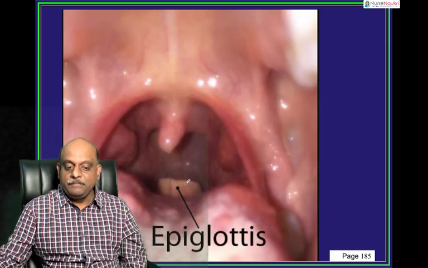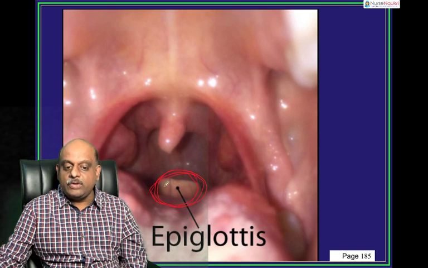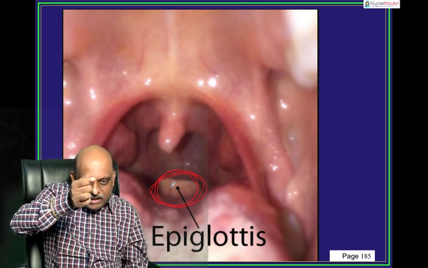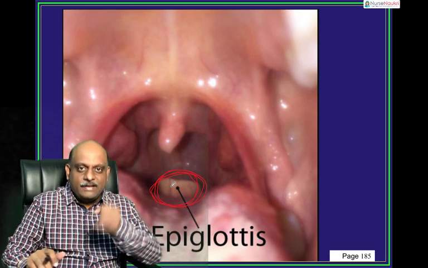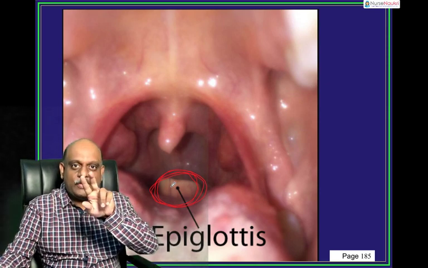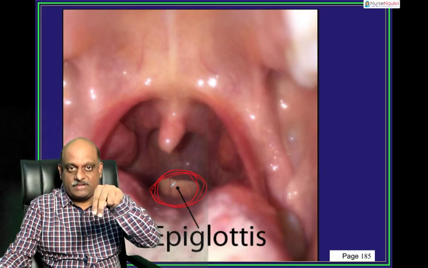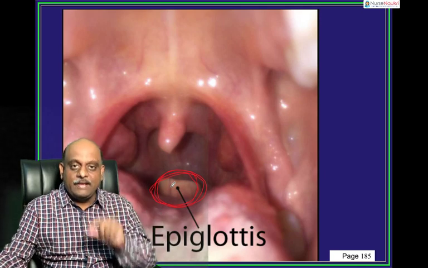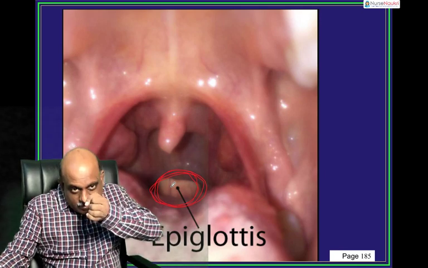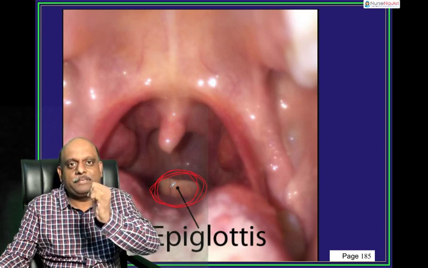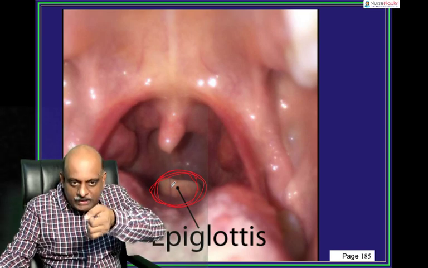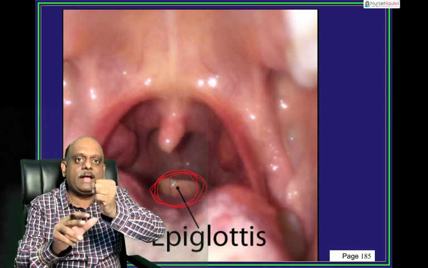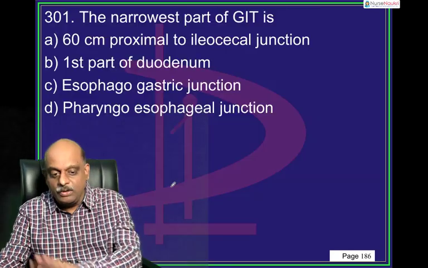So you can also see this is how the epiglottis you can be able to look at it. So while you are doing the endotracheal intubation, with the tip of the endotracheal tube, if you can slightly elevate this epiglottis, you can see the vocal cords. You can see the tracheal rings basically, and you have to pass the endotracheal tube. Simple. Open the mouth, uvula you can see, below that you can see the epiglottis. Just with the tip of the ET tube, you have to elevate it and then pass the endotracheal tube, is what you need to remember.